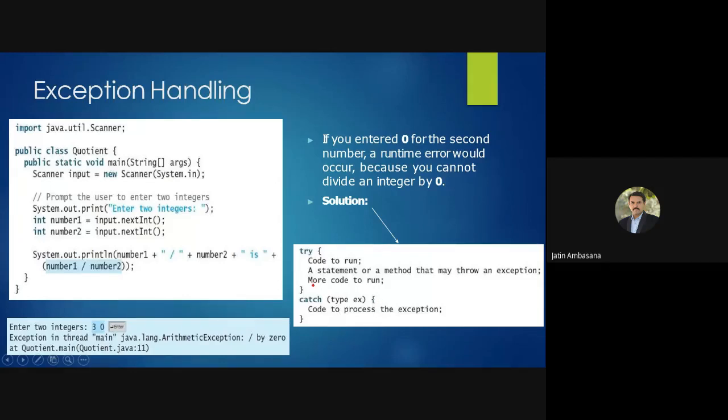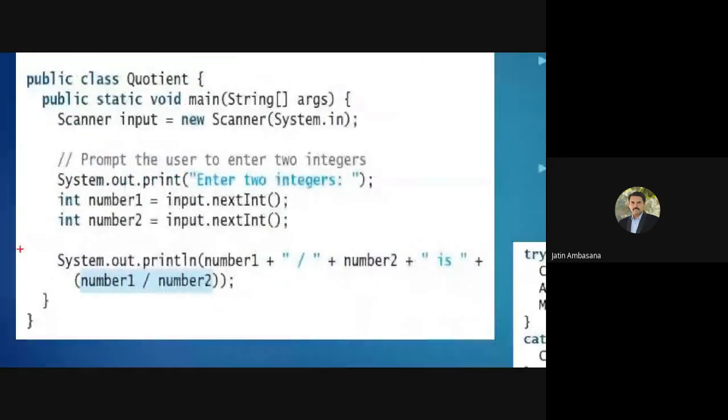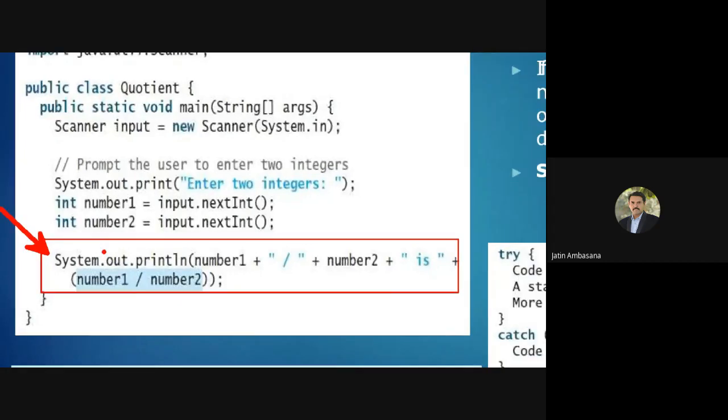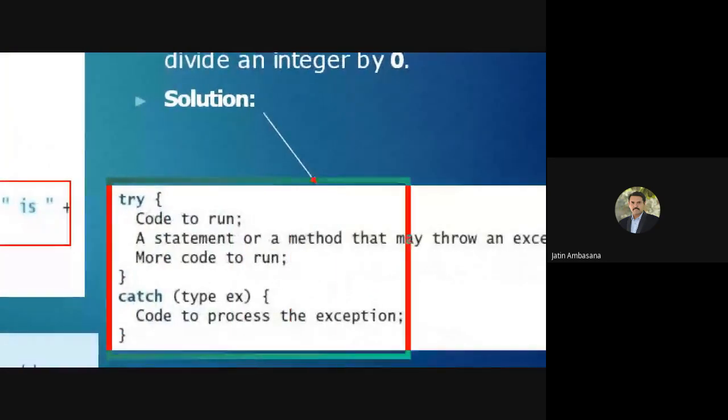And what is the solution for this? Whatever code you want to put, where we know that an exception might get generated. For example, this is the location where the exception might get generated if the user enters wrong numbers. So what to do? Put that code inside a try catch block.